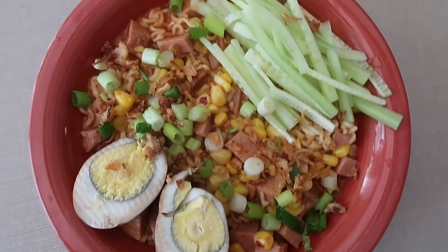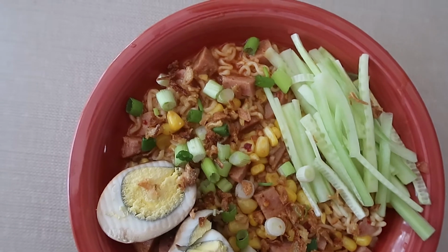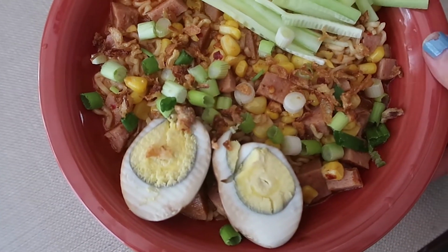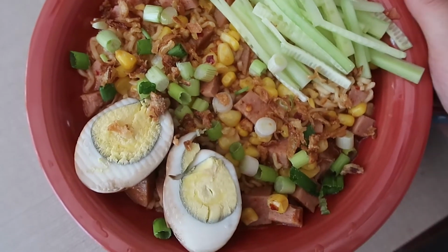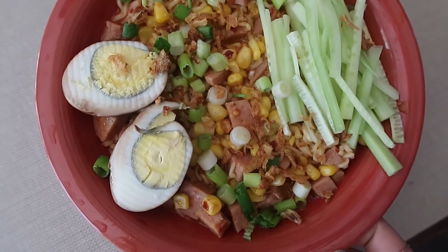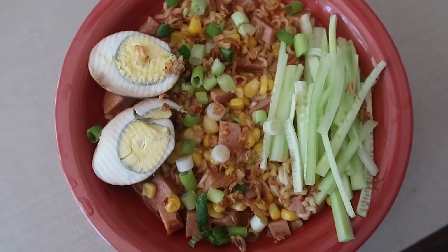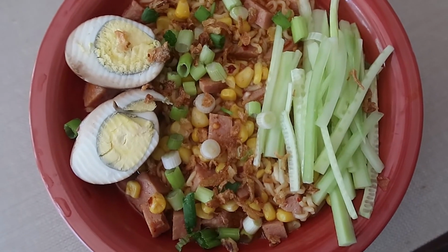And this is the finished result. Wow. In good lighting, it looks really good. Can't even tell that it's ramen because the ramen's all hidden from all the toppings. But look at that. Honestly, it looks pretty fancy, like something you could get at a restaurant. All right, the most important and exciting part of this video is to try this masterpiece that we have made.